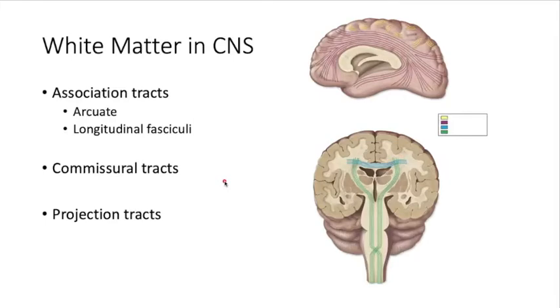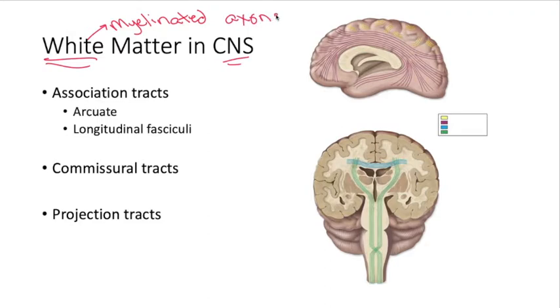White matter in the CNS. So white. Why is it white? Hopefully you're thinking myelin. Remember myelin? The myelin sheath is made of plasma membrane, cell membranes of oligodendrocytes in the case of CNS. And plasma membrane has lots of lipids, hence white in color. So really it's myelinated axons is what you should be thinking.